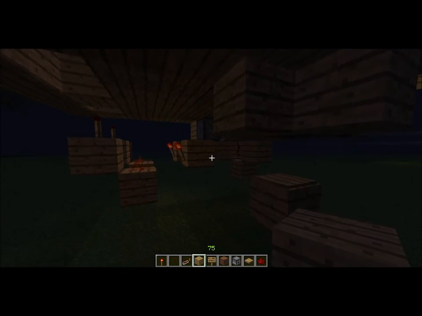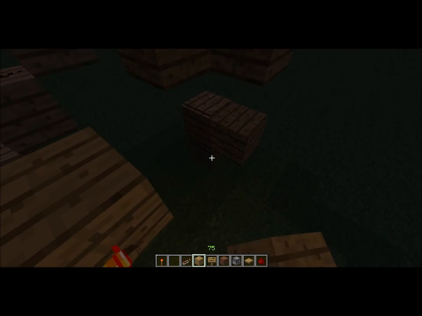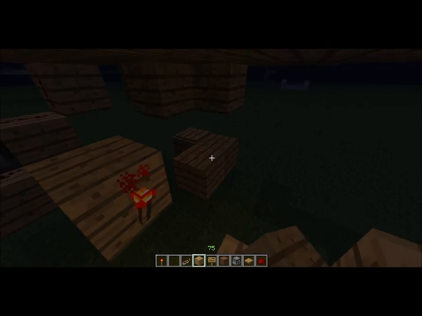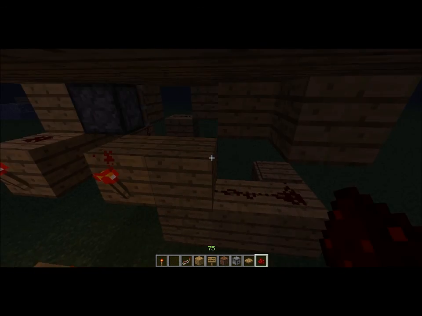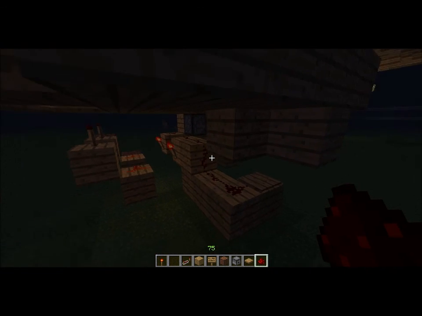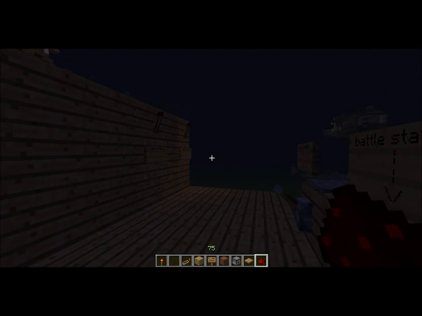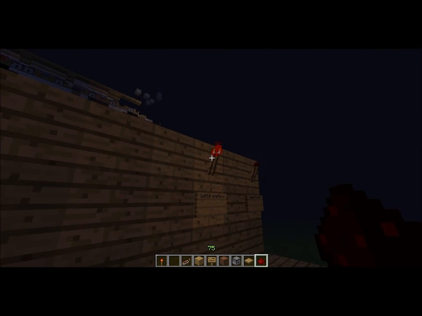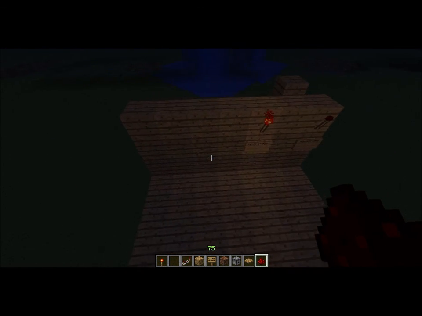So this one leads directly to this light. So there. And when you press the button, the light comes on. And you're like, oh, that's pretty cool. But wait a minute, how do you get the siren?